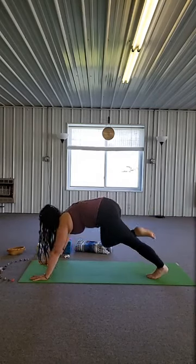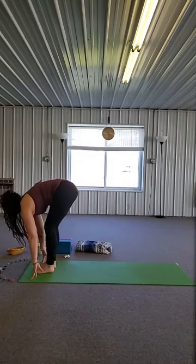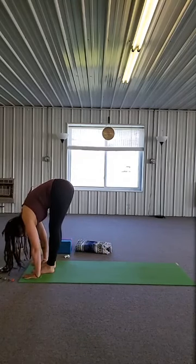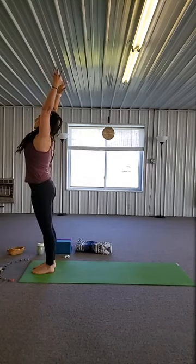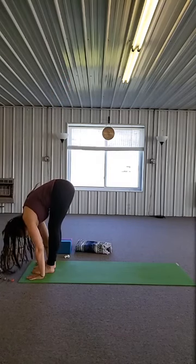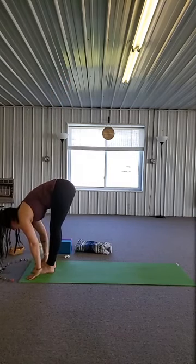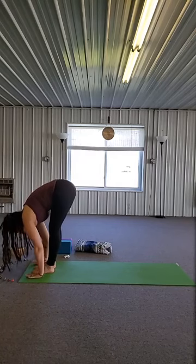Inhale, right foot comes forward. Exhale, left foot comes forward. Inhale, press through the feet, rise all the way up. Exhale, take it all the way down. Inhale, hands to shins. Exhale, forward fold.